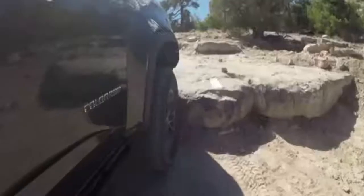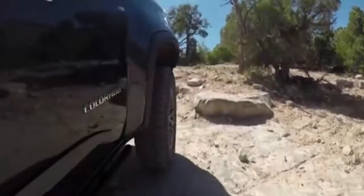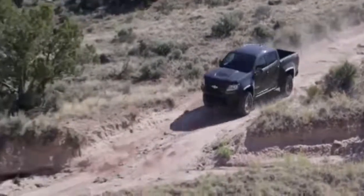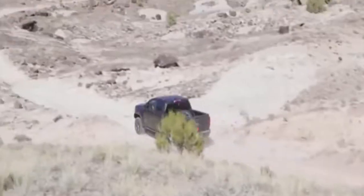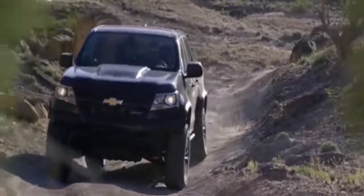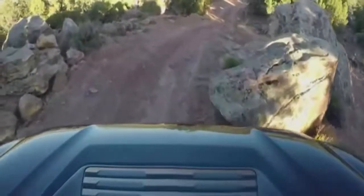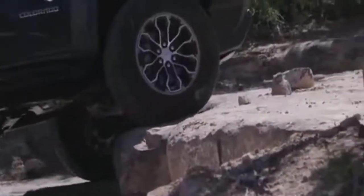We picked up our Graphite Metallic ZR2 in Grand Junction, Colorado, and headed overland west toward Utah. Besides its lockable front and rear differentials, the ZR2's headline upgrade is its exotic blue-and-gold Multimatic aluminum-bodied remote-reservoir shocks. They use a spool valve — basically a cup with a spring-loaded plunger that uncovers purposefully shaped relief windows permitting oil to pass. The deceptively simple design allows very precise bump and rebound tuning, and the 4,975-pound truck floats over washboards at 45 mph and sponges up sudden jolts from canyons cut into the trail by runoff.